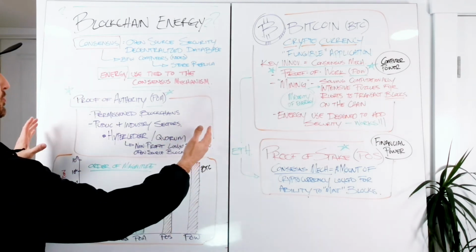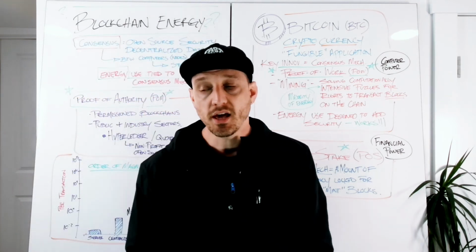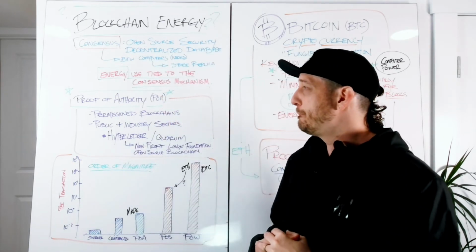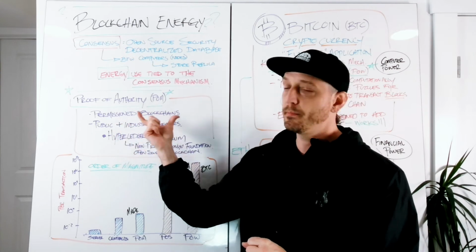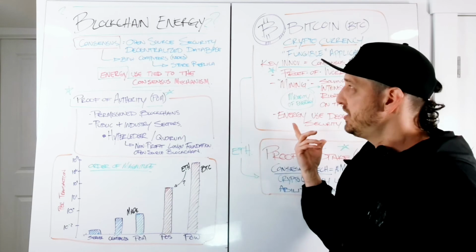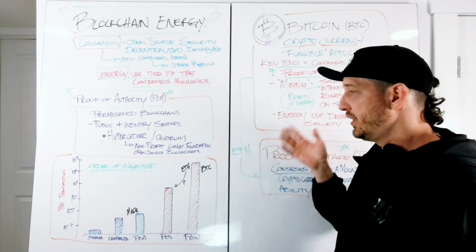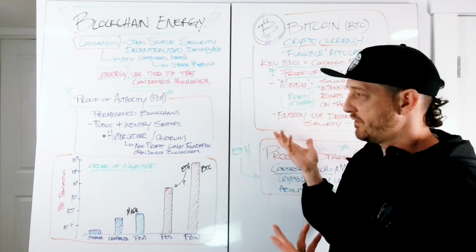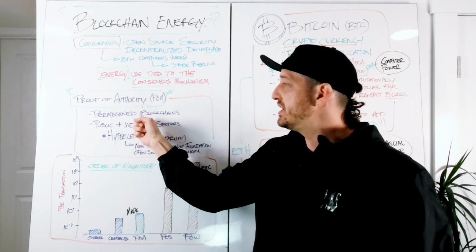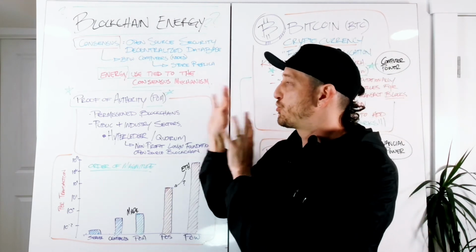So the one that we actually prefer over here is a model called proof of authority, PoA. From a PoA's perspective, it's a different type of system because this is a permissioned blockchain. These two models are permissionless blockchains, meaning that any miner could be anyone, right? So it's a really open system. Anybody, if you have the money and the computational horsepower, you can be in. Cool. But this one, this is kind of why they call that public and they call this private.